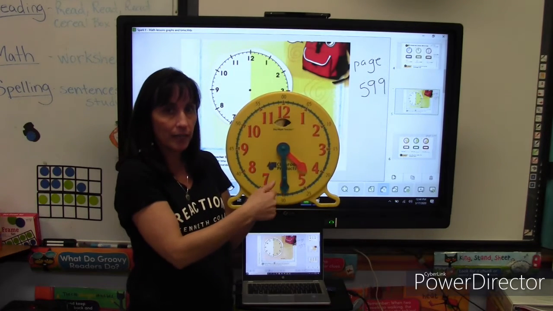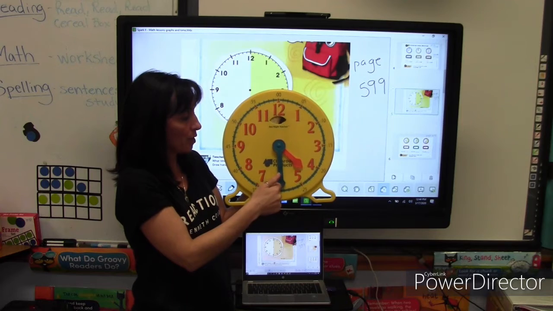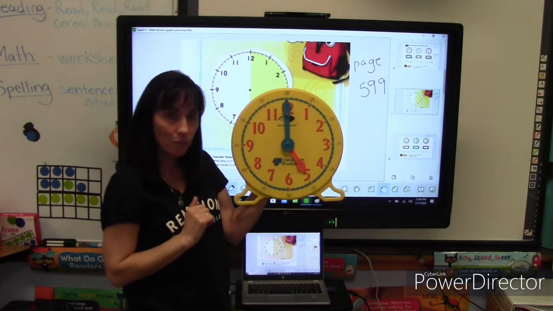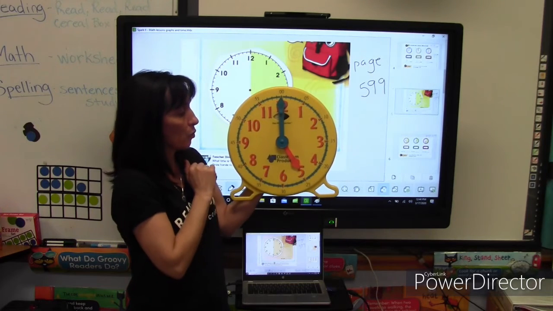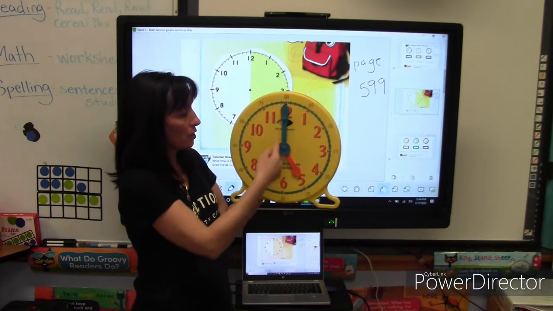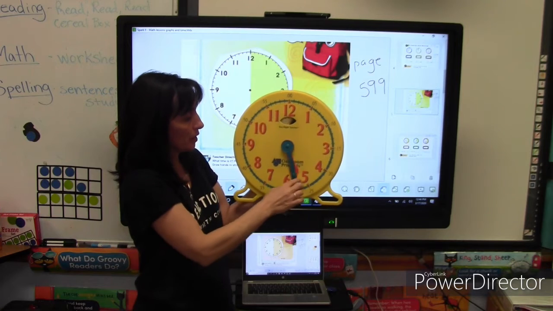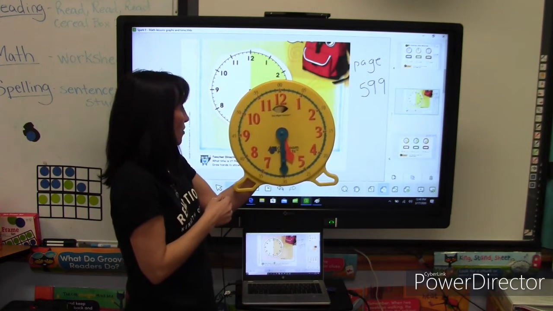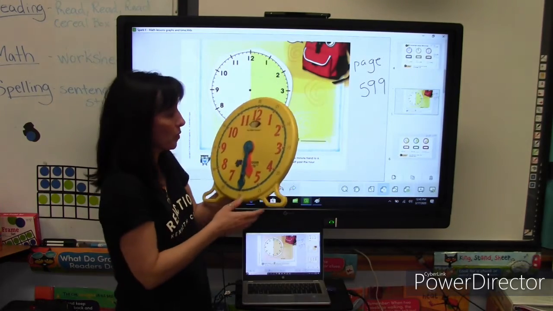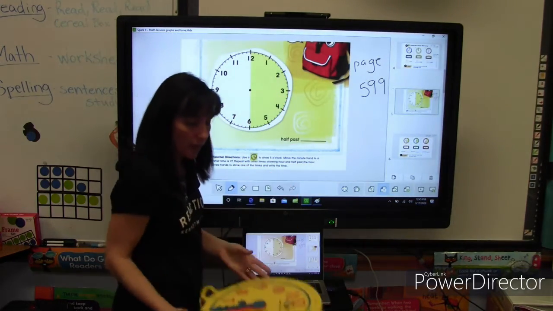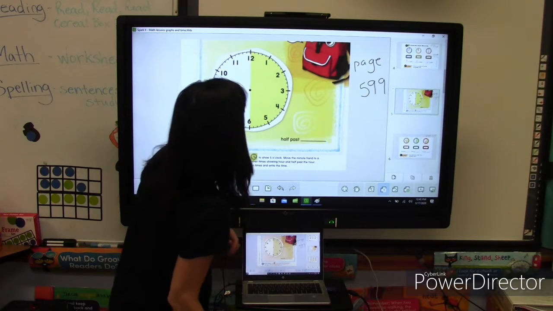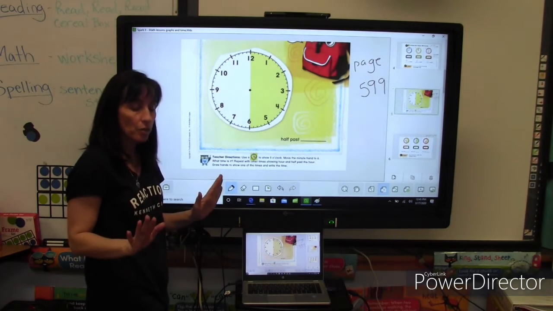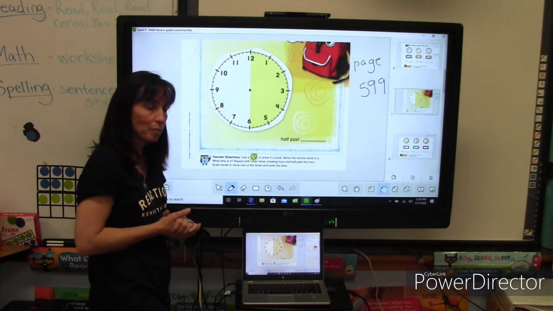If I said I need to cook dinner and be ready by 5 o'clock, that means I have a half hour to cook dinner. If I said Mr. Patrica will be home in a half hour, it's 5 o'clock right now, it means he'll be home at 5:30. I'd like you to set your clock for 5:30 for when Mr. Patrica comes home. So again, we're going to remember that our hour hand has to be short, our minute hand has to be long, and we're not going to use the arrows even though the book sometimes does.